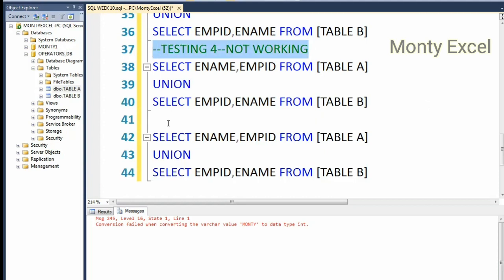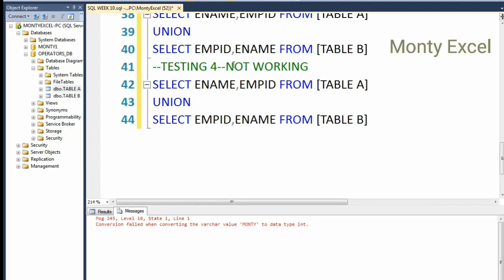Okay, in the last one, let's try to do things a little differently. I don't want to use the same table name, rather I want to use them differently here. Instead of table A, I want to use table B. This time I want to use table A second. So what does it actually mean? Why are you giving preference to table A always at the top, and table B as a second preference? Always remember, whatever query you write first, it always becomes the left table.